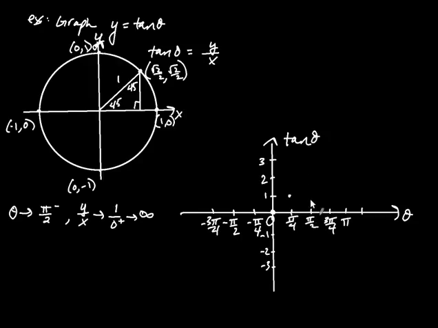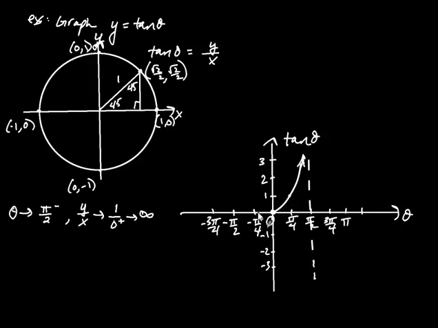Let's draw in the vertical asymptote and then sketch the graph getting closer, getting larger and larger towards infinity as the angle goes to pi over 2 from the left. Let's graph that in now. Okay, so that's part of the graph of tangent. You can see I have the vertical asymptote here, and we usually draw vertical asymptotes dotted, and I can see that the function is skyrocketing. The y-coordinate's getting larger and larger as the angle approaches pi over 2 from the left.